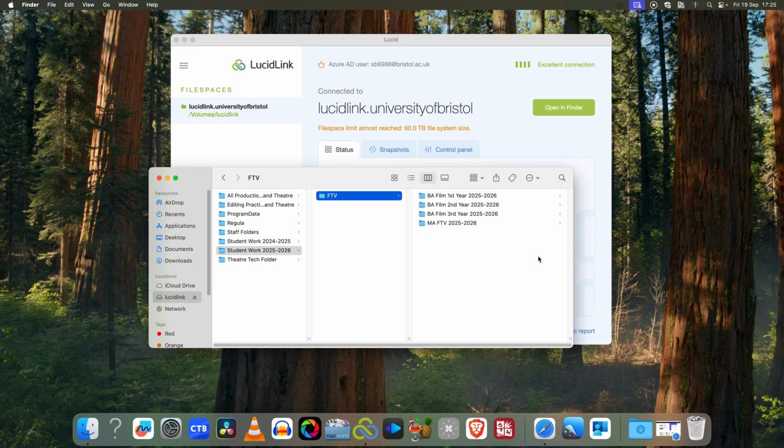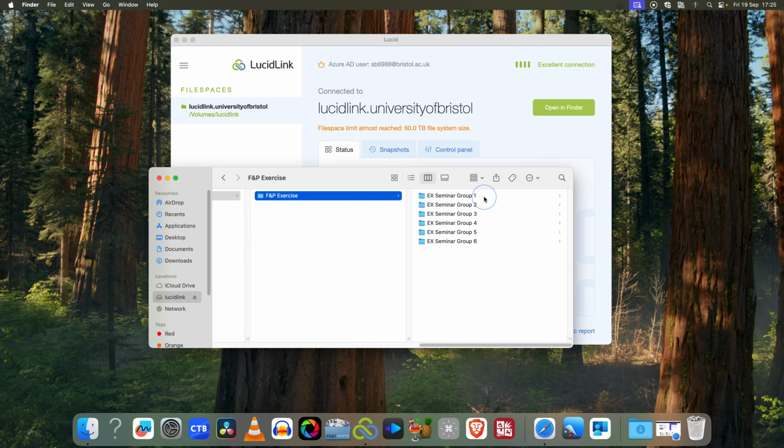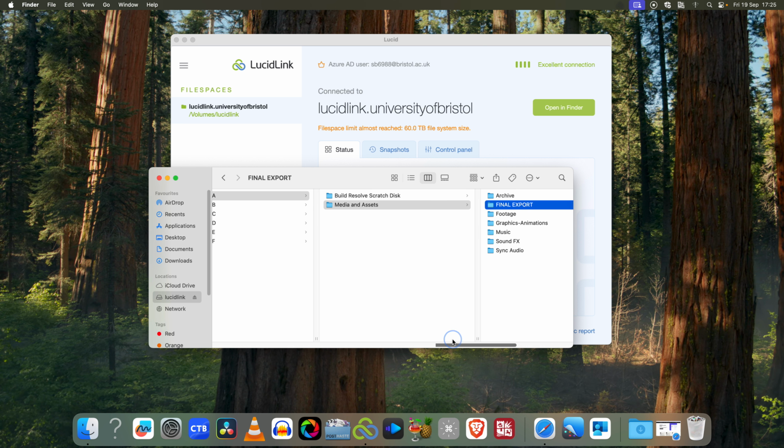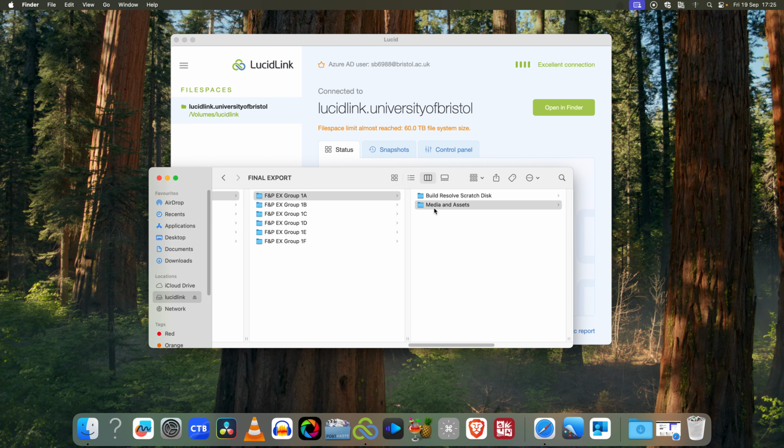And the last thing to say is that we delete your footage at the end. Once you've submitted your work at the end of a project, we delete everything other than the final export, which would be in a final export folder like that. That's where you put your final film only. And then that is the thing we keep for examiners and archives. But everything else, all the footage and everything else gets deleted within 2 to 4 weeks of you finishing the project. So it's really important.